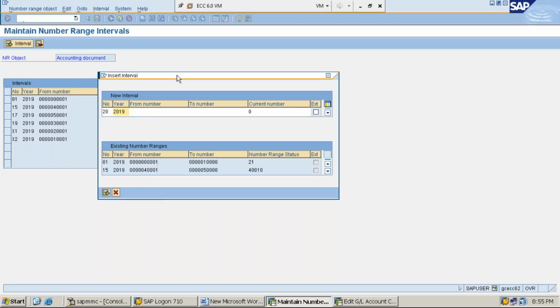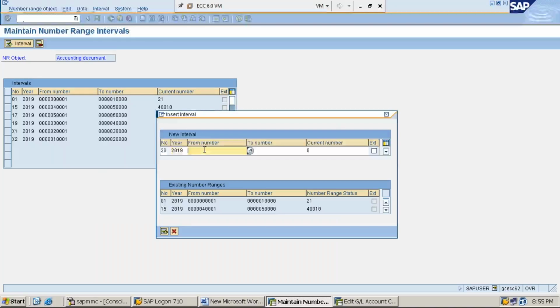From number. You can give any number as from number, but it must not have been used earlier for other document types. So instead of giving our own from number, it is always advisable to depend on the system to know the from number.